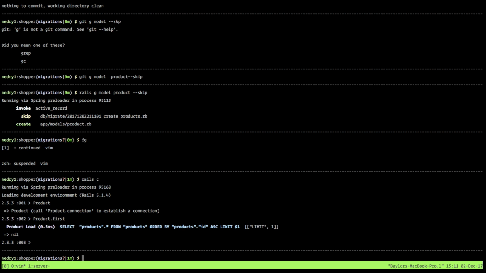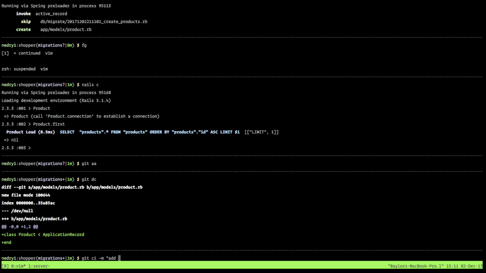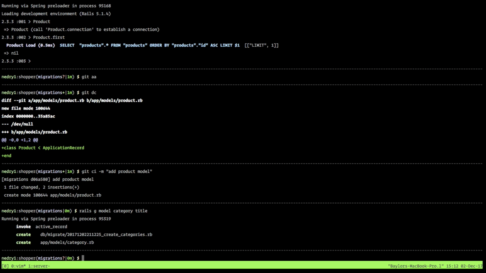We created a migration separately, and I will just say we've added our product model. If we wanted to do both steps in one, how do we do that? Well, we can run that same command, rails generate model, but this time let's do categories. So we'll have products have many categories and so on and so forth. So we'll say generate a model category, and this time we're just going to have our title. When we generate a model, we can also specify the columns that we want to add to that record as well. And this also does a little bit more.